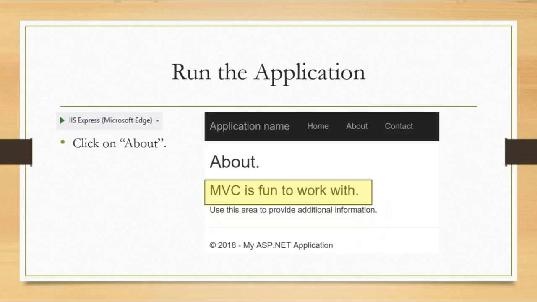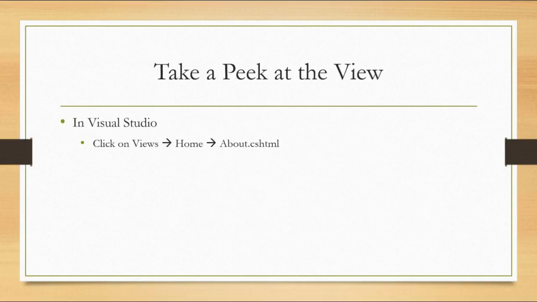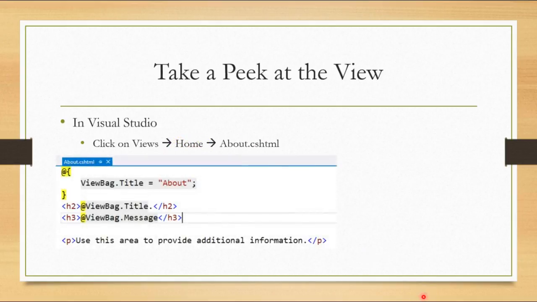All right, so somewhere this code had to be generated, and that would be in the view. I know this tutorial is about controllers, but as I said, all three of these work together. We're going to take just a quick peek at the view for the home about system. So we click on Views, Home, About, CSHTML. We see this code here, and there's our message there, the ViewBag message that we rendered.